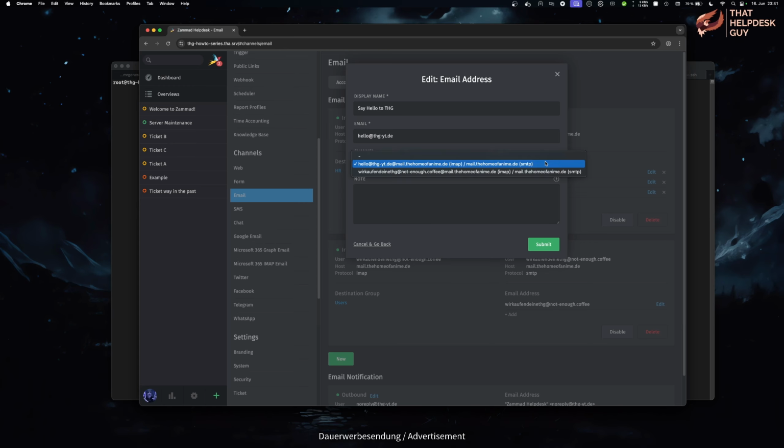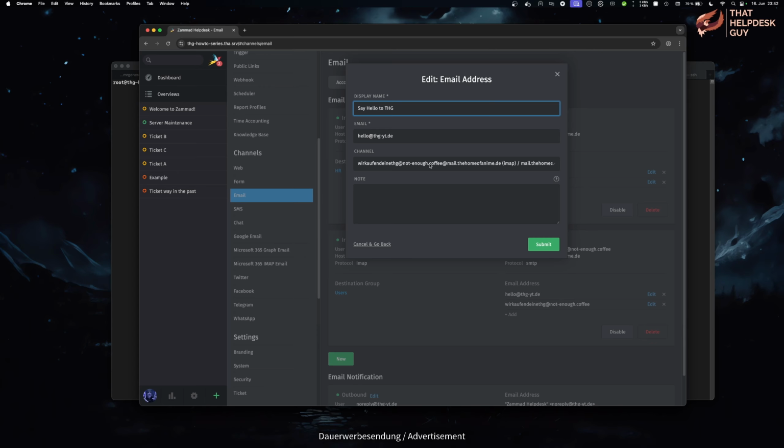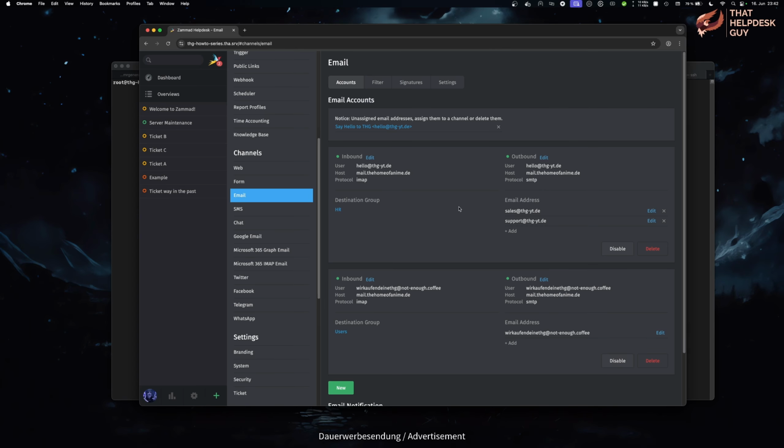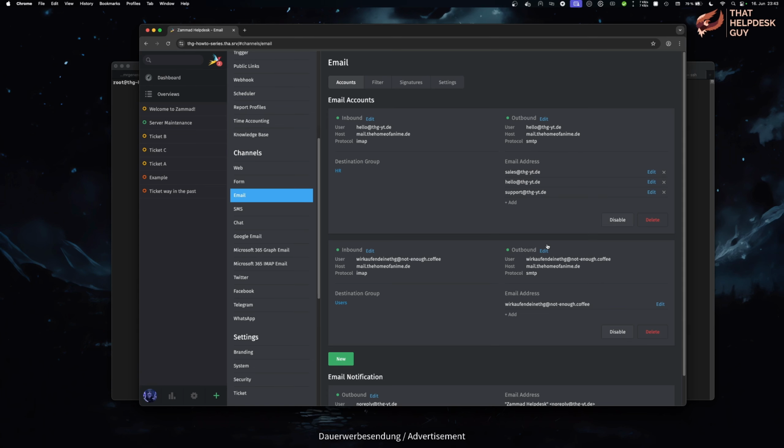This is mainly relevant for the display name, however you can also move the alias in between different channels if you'd like. You can also temporarily disable the channel assignment, which will cause Zammad to show the inactive email address above the channels. There you can remove them entirely or reassign the alias to an email channel by clicking on it. This is useful if you do not want to lose the group's outgoing email address setting. Without a connected channel, replying to tickets naturally won't be possible.